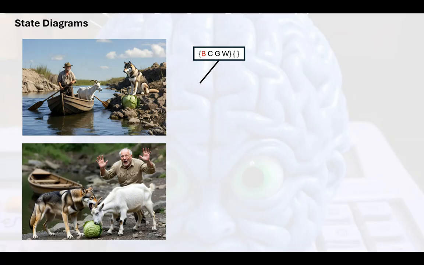And that's fine, but we also need to add something to show where the boat is. And the way we're going to generate more states, we're going to first consider which side the boat is on. So that's the only side we can move from. And we're going to consider each item in turn, putting it in the boat and moving it. If that leaves a forbidden combination, we scrap it, otherwise we add that to our diagram.